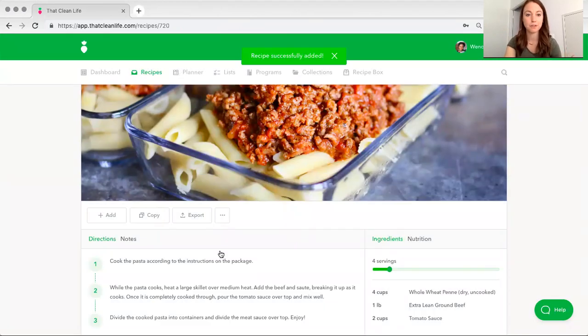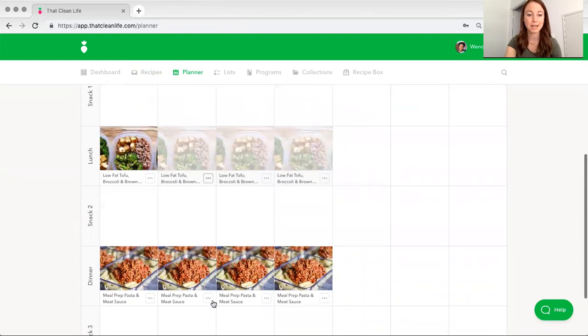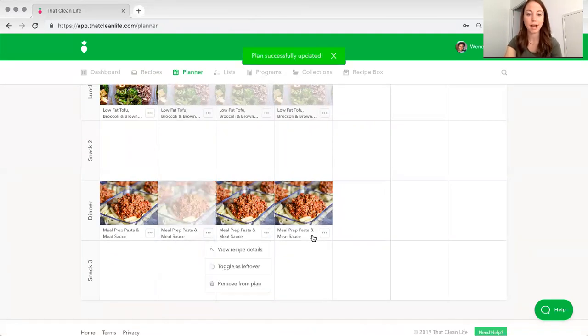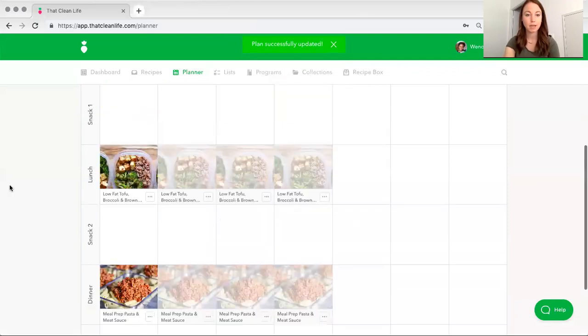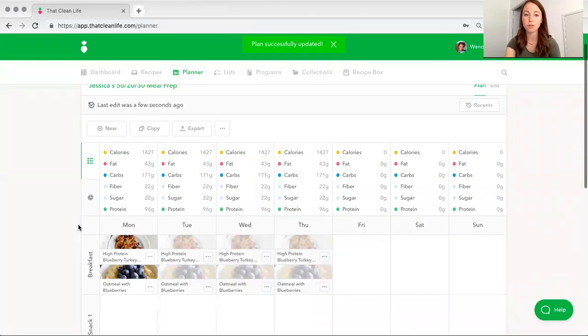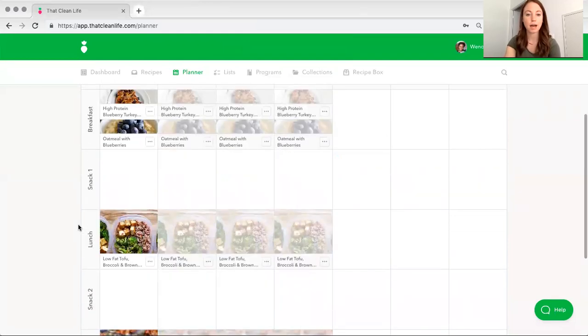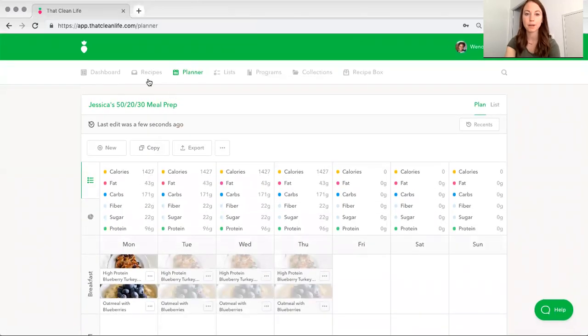We're going to schedule it for 4 meals. So again, she's cooking once, and then she is eating all week long and not having to be tied to the kitchen all the time. And I'm going to mark those again as leftovers. So we're doing pretty good. We're almost all the way there. She's at about 1,400 calories. We just need to add some snacks for Jessica now to fill in the gaps and give her something to eat in between meals if she needs that.